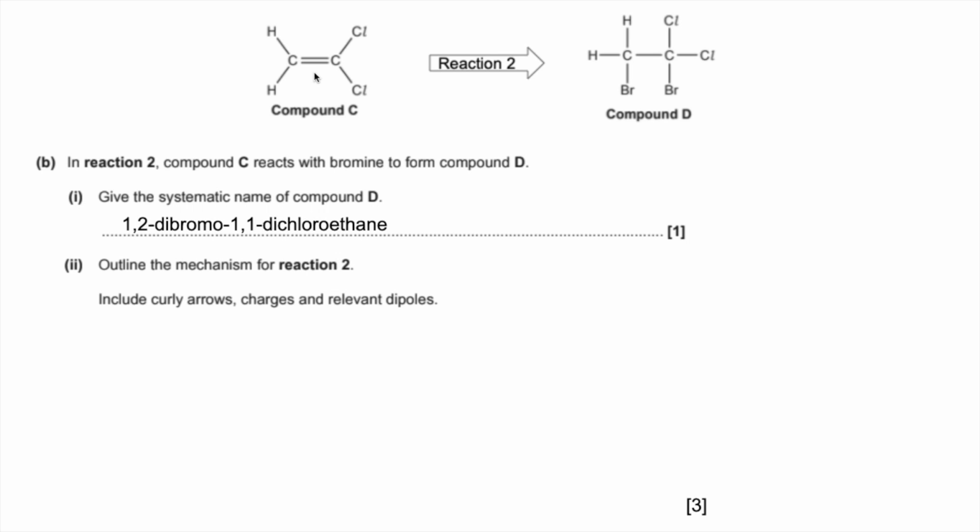We've now got to do the mechanism for reaction 2. So reaction 2 is this reacting with bromine. So it's basically just the interaction of the double bond with the bromine molecule. That's where the mechanism focuses on. So the first part of the mechanism, we have a pair of electrons being attracted to the slightly positive bromine on the Br2 molecule. Remember, the carbon-carbon double bond is a region of high electron density, and it polarizes the bromine molecule, and then the pi electrons are attracted to the slightly positive bromine.